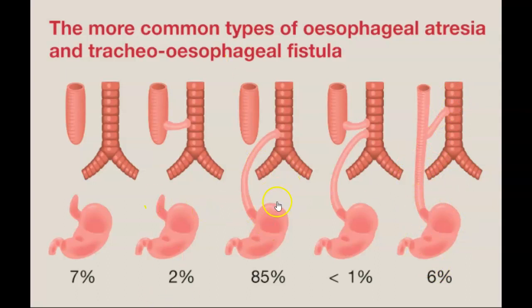So it's good to look at these to understand how these babies are going to present. Typically, if you have or suspect a TE fistula, you're going to want to drop an OG or an NG into the baby and get a chest x-ray. You should see that coiled up. In most types, you'll see the NG coiled up. This is the only type where you wouldn't see it coiled. You'll see it coiled up in that esophageal pouch at the top of the x-ray, which helps confirm your diagnosis, and then the baby will go to Children's to get it corrected.